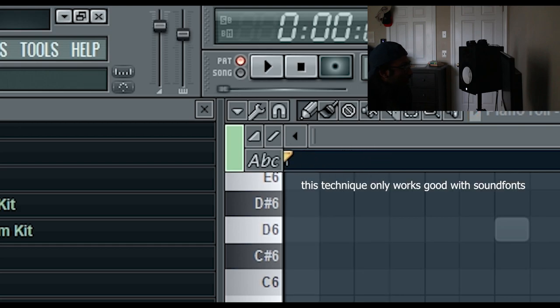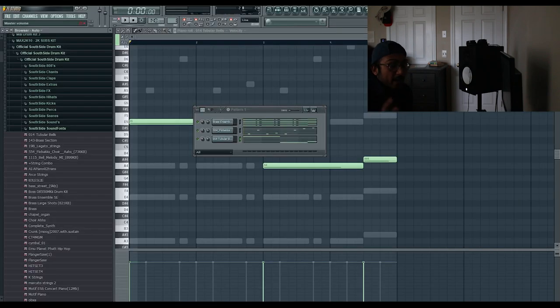Alright, and also one thing to remember: every 100 cents is a half step. So if you're using a VST or something like Nexus, those don't work with the pitch shift knob. So you have to make sure that you shift those things together with the entire thing you're doing.